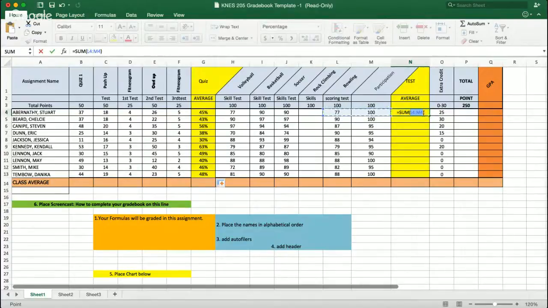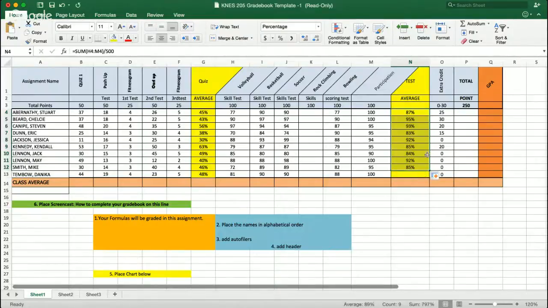So we want to do the same thing over here for these averages, and you see it highlighted the wrong one. So I'm going to go back here and highlight the right ones all the way down and close parentheses, and we're going to add up. This is going to be 1, 2, 3, 4, 500. So divide by 500, because the skills right here, nobody had points in it, so we're just going to add up the ones that do have points. So enter, that's 87%. Come back right here, drag it down, and you have your percentages.